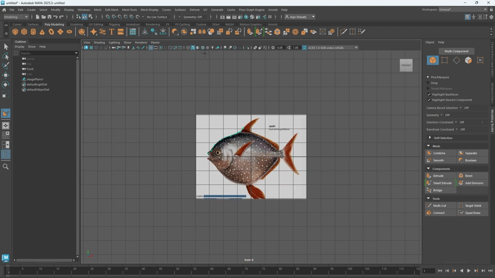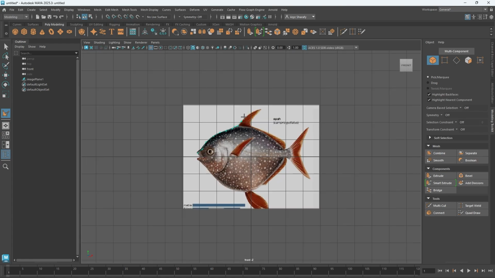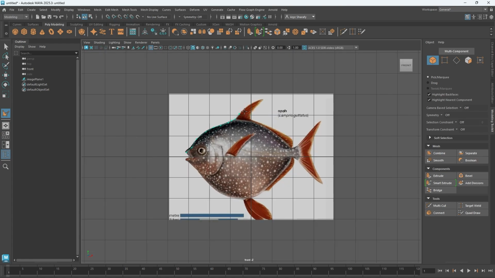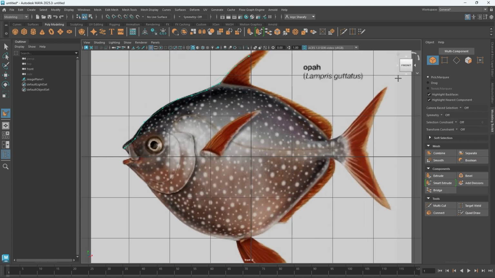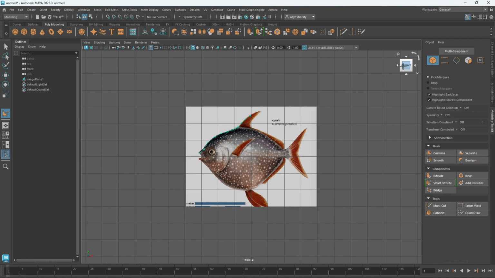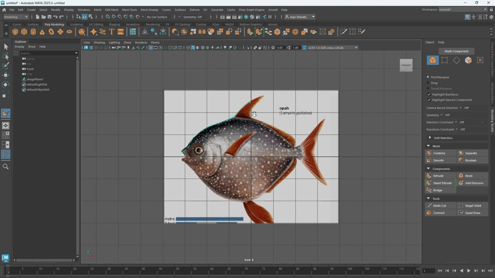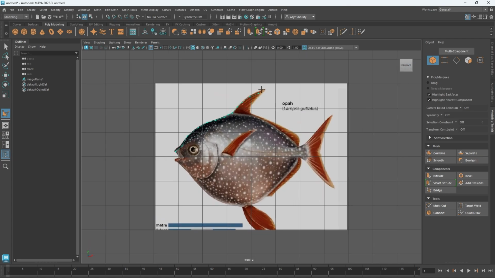And in case you see this surface, you can just go to wireframe mode.